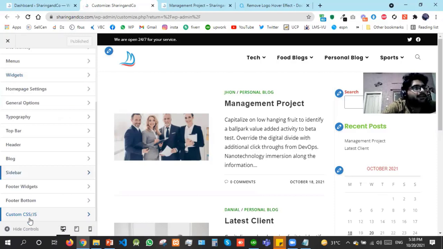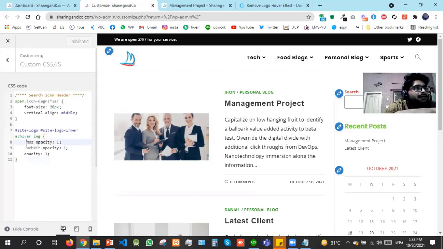Suppose, let me tell you that this hash site logo is an ID of the logo, and hash site logo inner is also an ID of the logo, and A is for anchor, because this is an anchor, and every anchor helps us to go to any next page or a specific page.